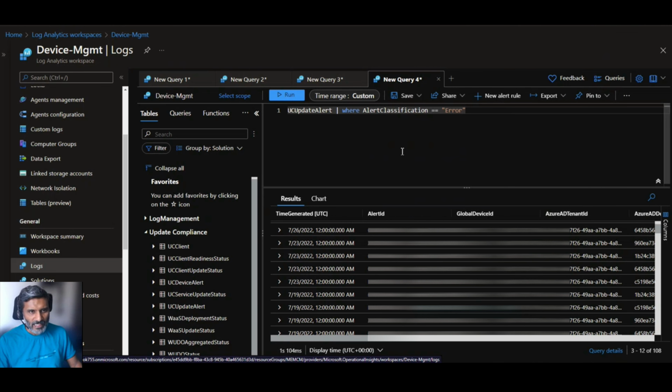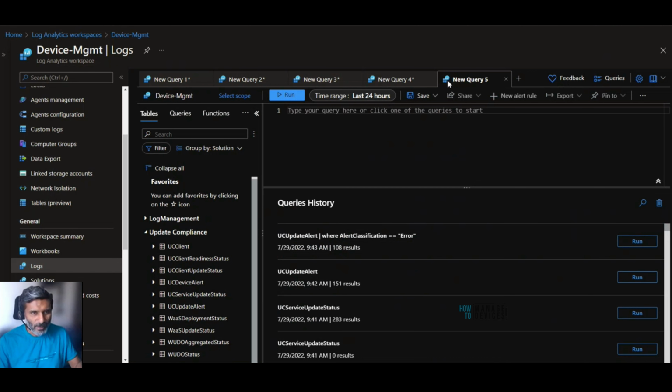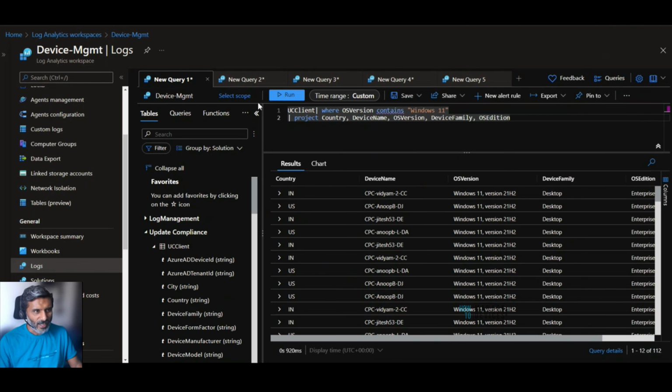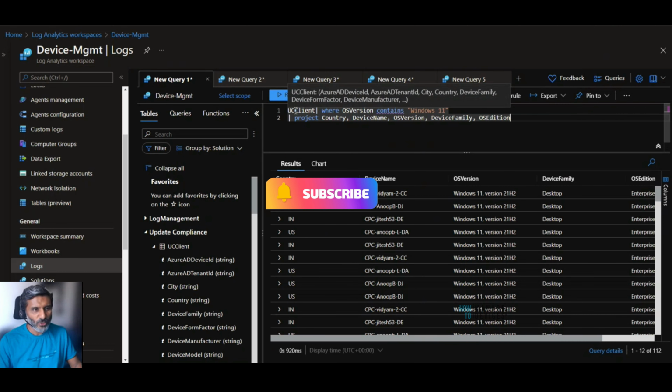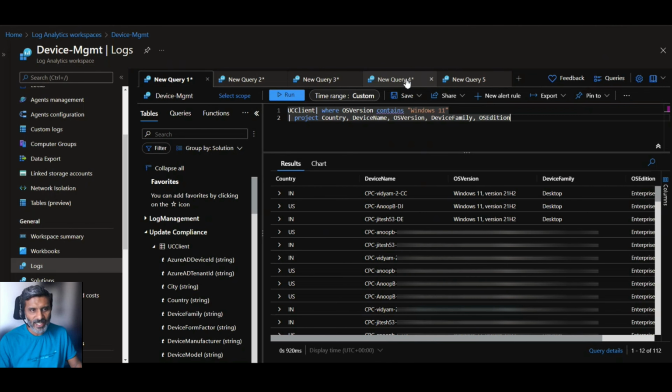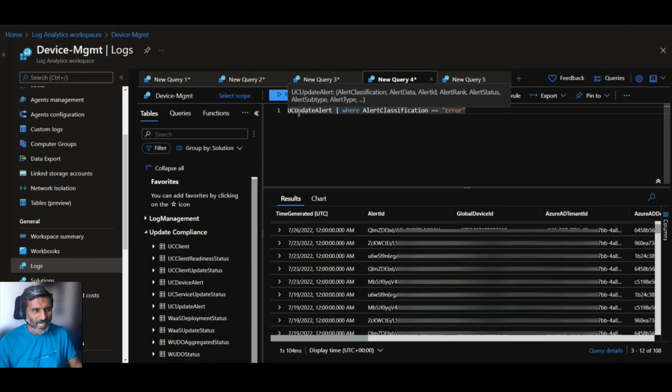Okay, now let's go to the fun part of it. For example, if I want to combine this UC client table and UC update alert table to get the error.